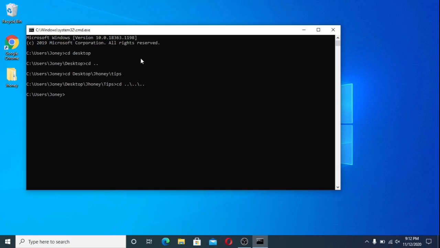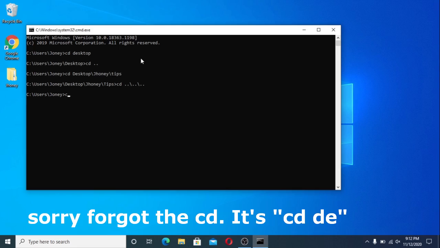But there is a special and very helpful feature of the CMD that helps users to easily complete the name of the directory without typing the whole thing. All we have to do is type the first few letters of the directory, then hit tab. For example, if we want to go to the desktop, we can just type D, E, then let's press the tab key, and as you can see, it auto-completes the name of the directory for us.